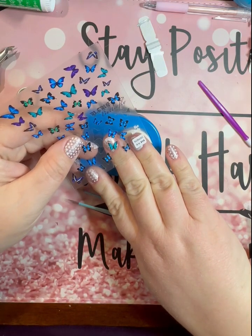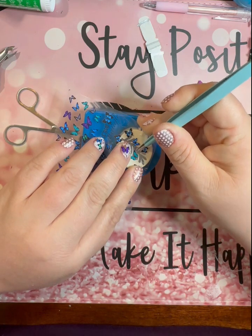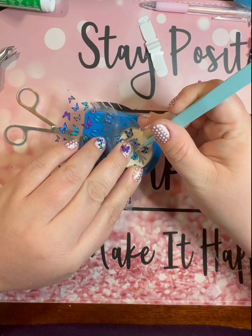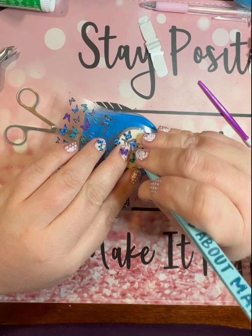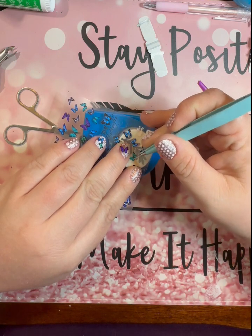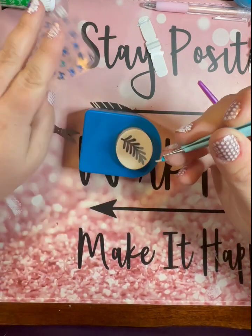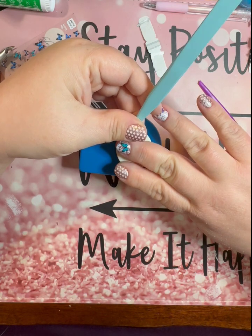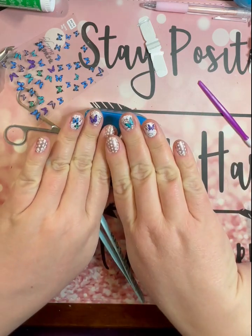Do we want to use that little guy right there, I think? Yeah, let's use him because we didn't use any teal ones yet. So, yeah. Come on, little guy. Okay, let's pull this away a little bit and then I can get under the wing without destroying it, hopefully. There we go. Okay. Oh, he's cute. I like him.